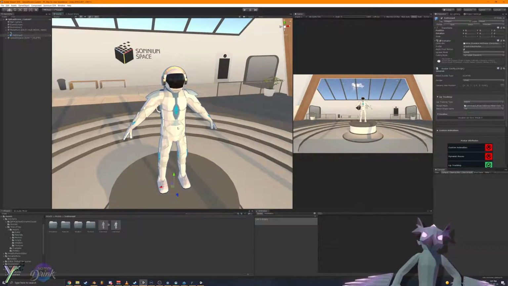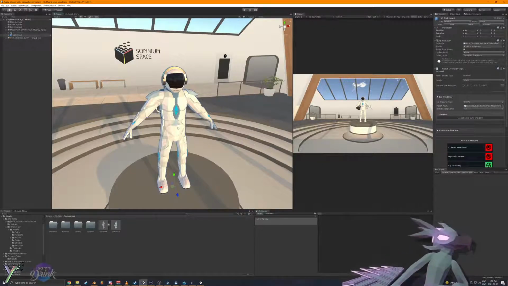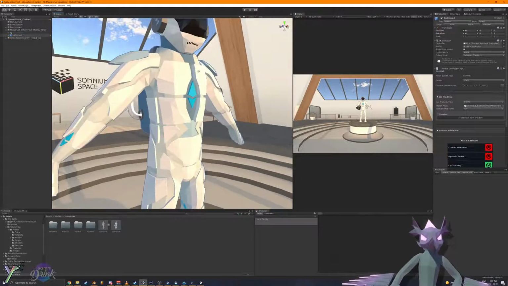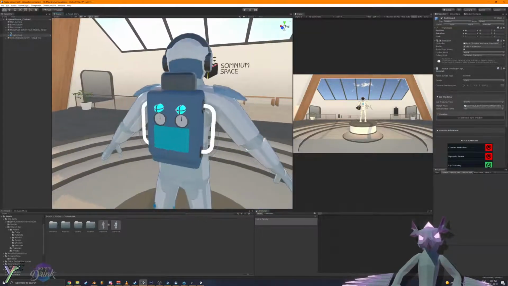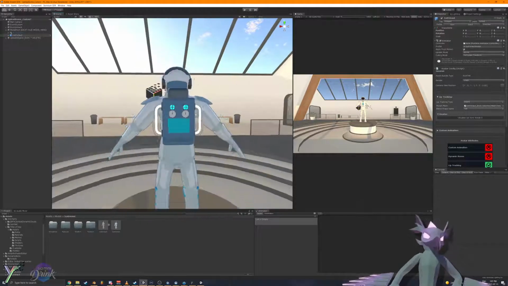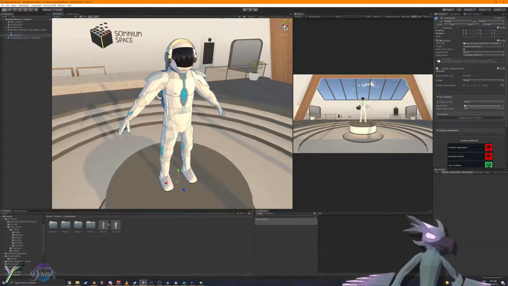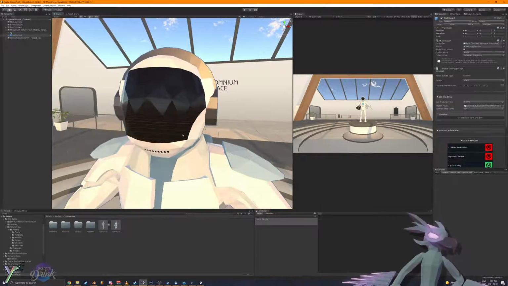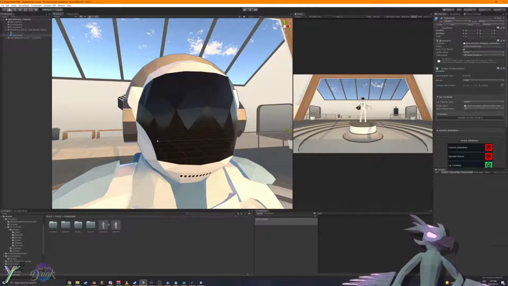But yeah, so what could I do now? First, I kind of want to do the effect on the visor. I want to do some special effects. I think what we'll do is we'll set up the visor animation and some of the knobs in the back as well. And we're gonna create the animations afterwards with the gestures and everything. I'm still thinking about the gestures, how to do them for this avatar, but I know I want one to remove the visor.